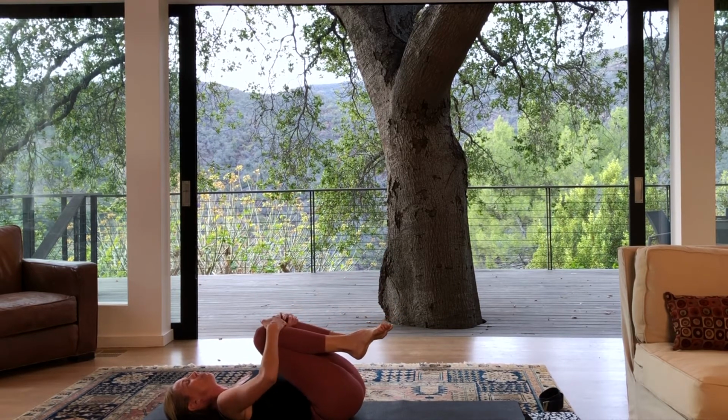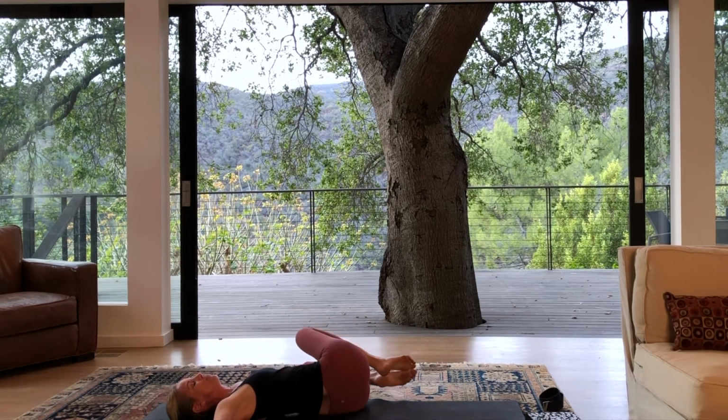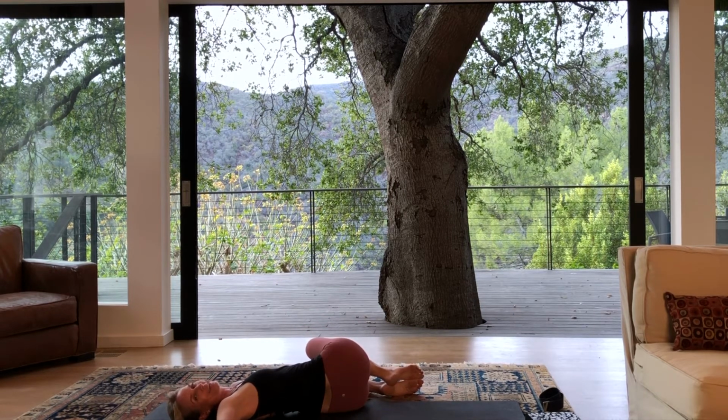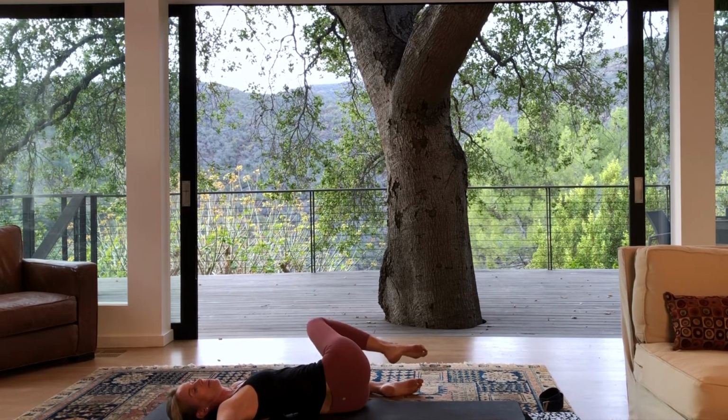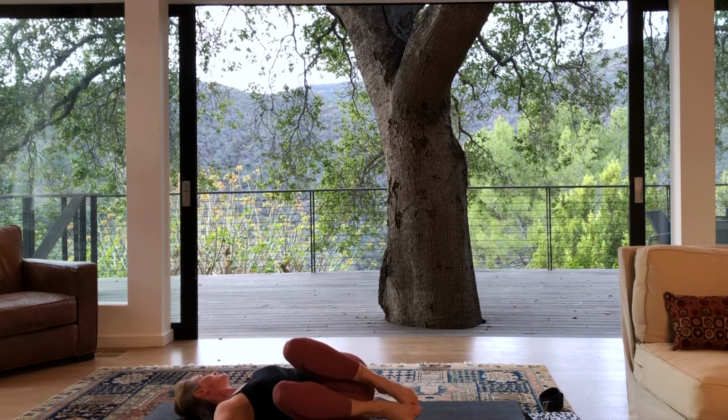Taking an inhale, open the arms out wide like a T. And then exhale, allow your knees to melt over to the side. Doesn't really matter which side because you're going to get both. But whatever side you go to, make sure that your opposite shoulder anchors down. Taking an inhale and exhale. And then when you're ready, inhale, come back to center. Exhale, take it to the other side.